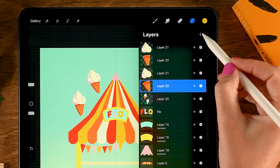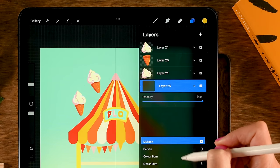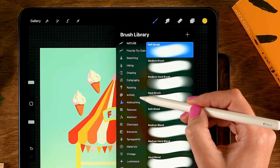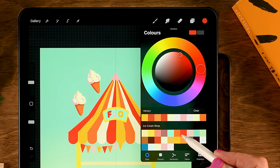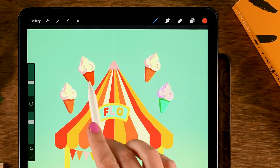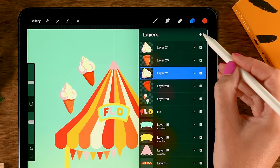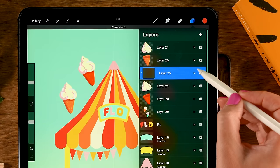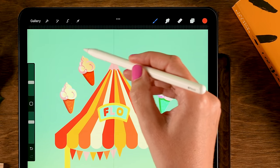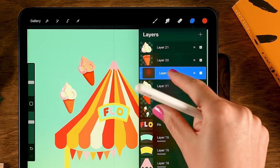Another way to change color: add a new layer, set it to Clipping Mask, then set the blending mode to Multiply. Use the soft Airbrush and the red (seventh color in the first row) to make the cone slightly darker while still showing shadows and highlights. Do the same for the cream layer — tap plus, Clipping Mask, Multiply blending mode — creating a dark pinkish-reddish variation. Pinch these with the other ice creams.